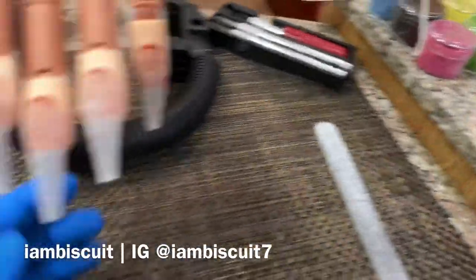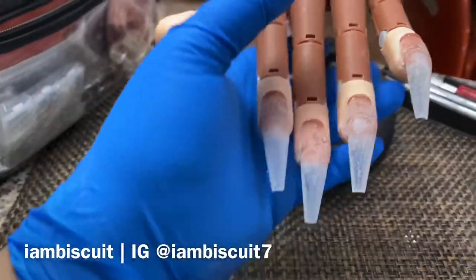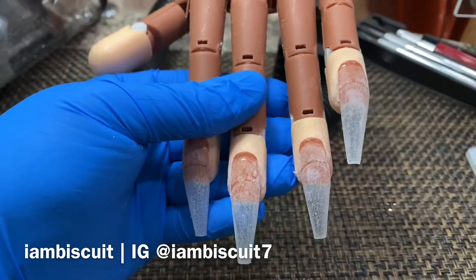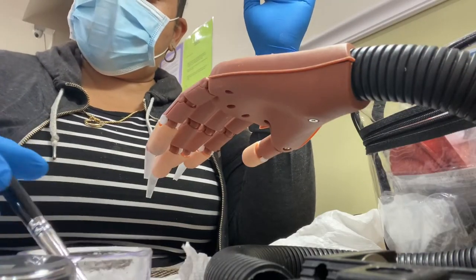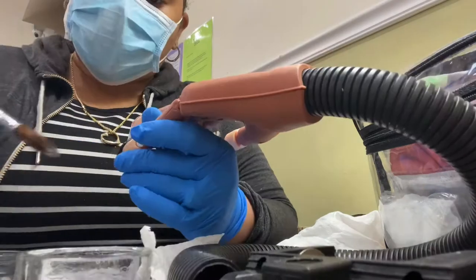So it only turned out to be like $8.99 for a 42 pack of chalk. But of course, the demand of all nail supplies and things to do nails with has gone up, so it's probably like $12.99 by now. But I will for sure leave the link down below so that way you guys can purchase your chalk. Any type of chalk will do. I know some people have been using sidewalk chalk. It's the same thing. Any type of chalk will work.